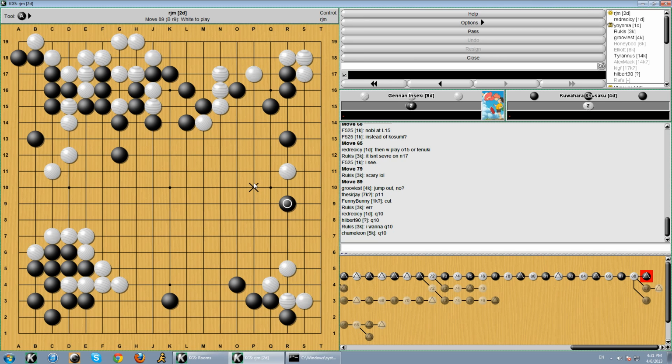P11. Okay, wait, P11, Q10. Okay, that's 2 out of the 3 main ideas. Okay, there's the third one. Good.